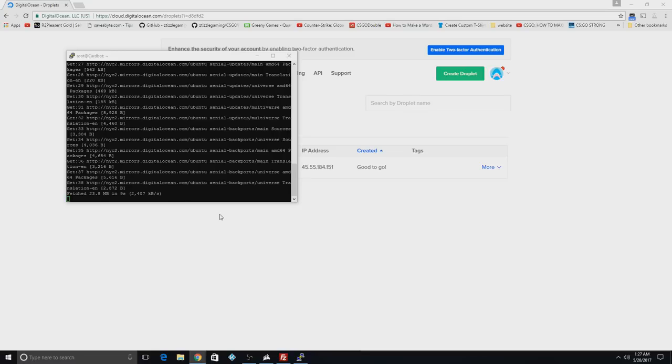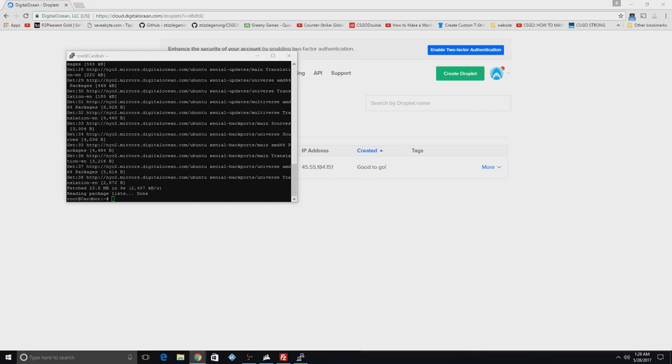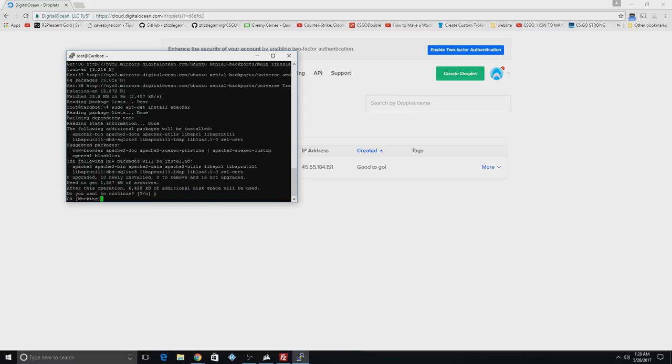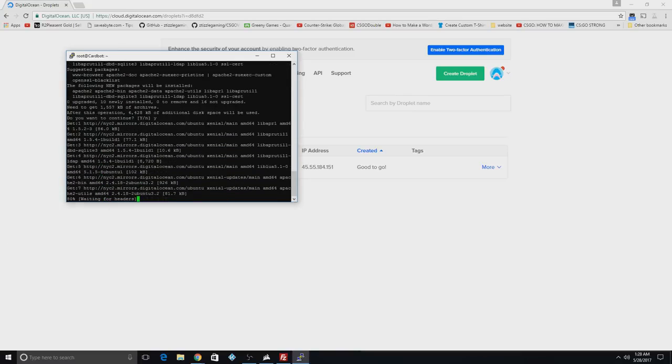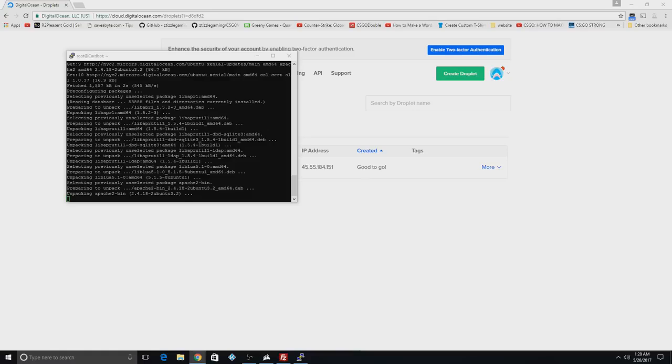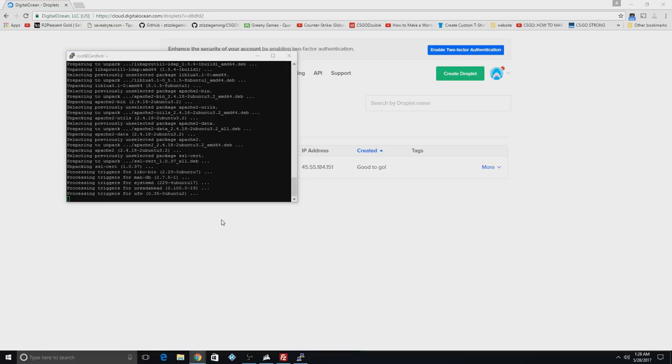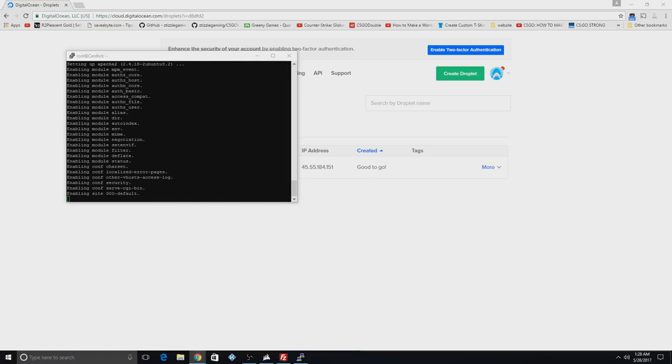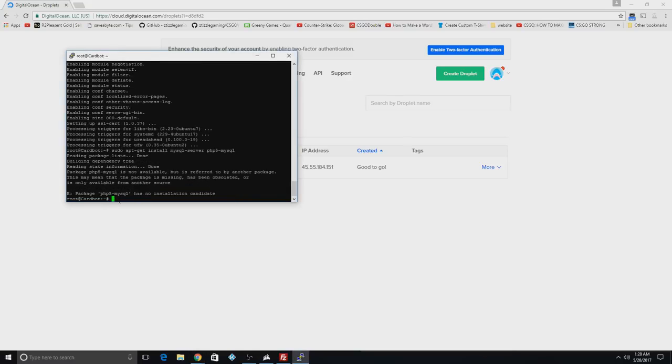So like I said before, this thing will have a lot of features. You will be able to do a lot of customization. Now you just paste the next one to install Apache 2. You'll do Y. This video is probably going to be pretty long if I just sit here and paste all these commands in, but I'm going to do it for you guys. It shouldn't take too long to do all these commands. If I remember, I might put something on the screen that says skip to this point to get to parts where I'm not just pasting stuff in.